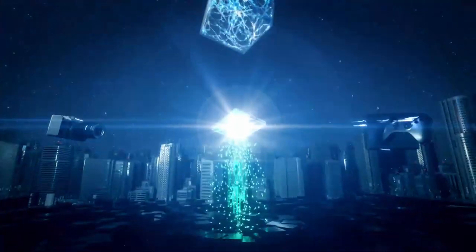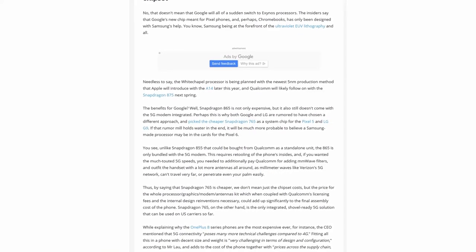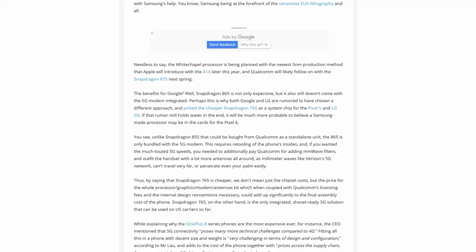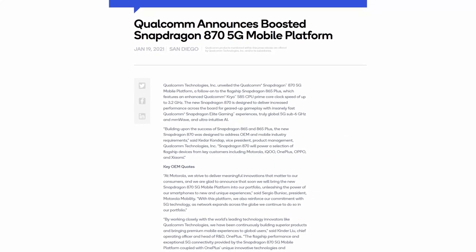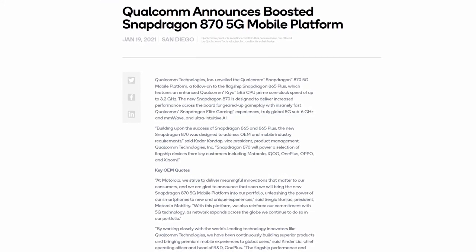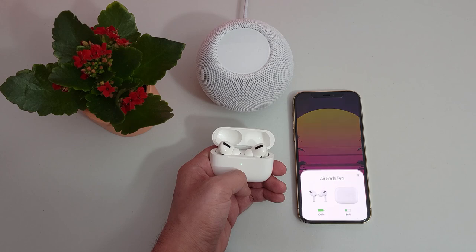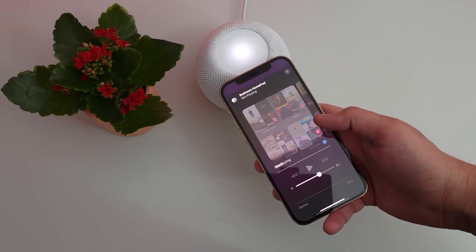So let's start with the very first leak. Now last year, it was rumored that Google is working on its own custom SoC for using in its hardware. And this year, it's finally going to happen. The custom SoC is codenamed Whitechapel and is being manufactured by Samsung on a 5nm process. Another thing that points towards Google using their own chipset is their name not appearing in the list of manufacturers that are indeed planning to use Snapdragon chipsets. If Google does end up using their own chip, it means they will have the same level of hardware and software integration as Apple, which is definitely going to be a great thing.